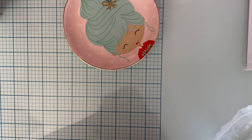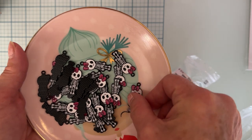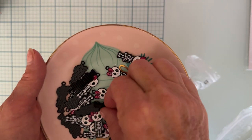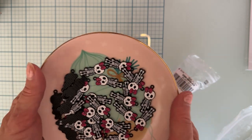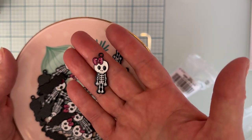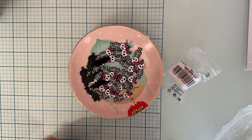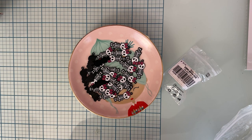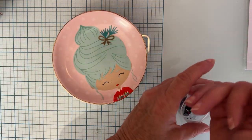Now these are from Halloween, and I just had to get these even though I'm not doing Halloween anymore. I might go ahead and add them to some projects I already made. I saw quite a few people get these and I thought they were so cute. I've moved on to Christmas now for design team projects, but I have some Halloween things I've made that I haven't sent out yet, so I might add these to them. Aren't those the cutest? They come in a pack — I don't see the count on here, so I'm not sure how many are in there.